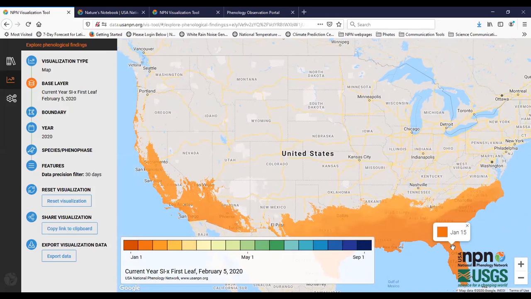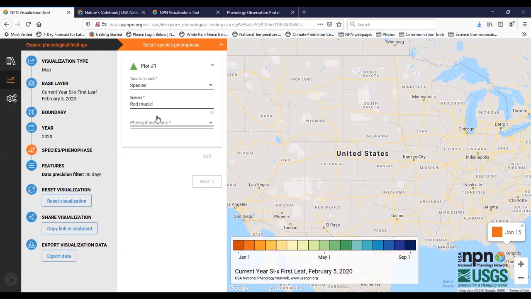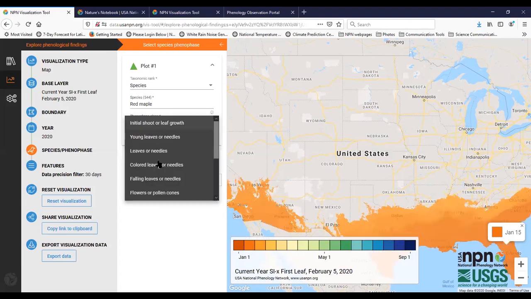You can also add on species phenophase data on top of this map. This will let you see when the onset dates were for different species of interest compared to the spring index. For example, we could plot red maple, which actually has flowers before it has leaves.